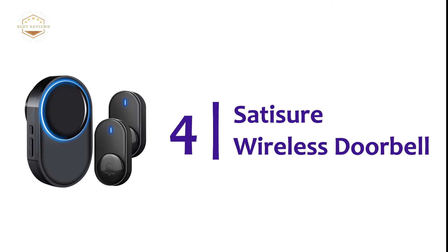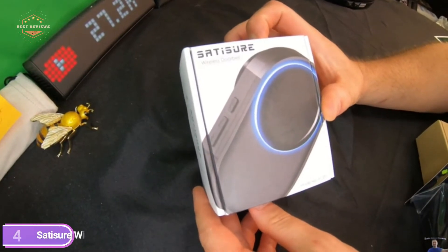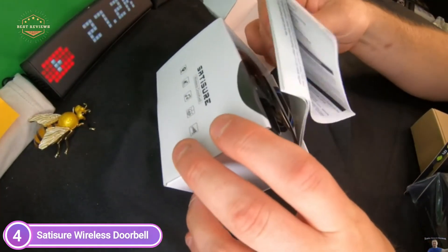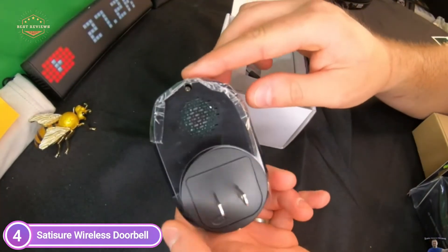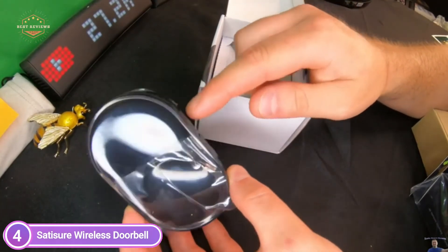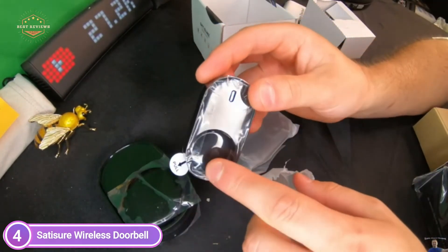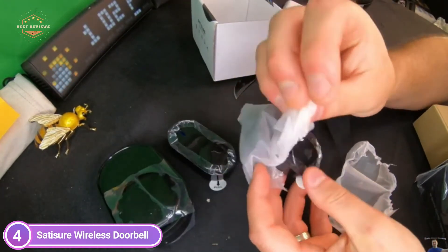At number 4, the Satisure Wireless Doorbell. With a range of 1,300 feet, the wireless doorbell kit makes sure that you'll never miss any guest, no matter if you're only a few floors away or on a different level. The kit has push buttons as well as integrated receivers, and the wireless transmitter will not interfere with other devices in your home or neighboring homes. The receiver has two push buttons and one receiver with five different volume levels ranging between 0 and 115 dB. An LED indicator warns people who have difficulty hearing. CR-2016 lithium batteries provide an expected lifespan of two years.